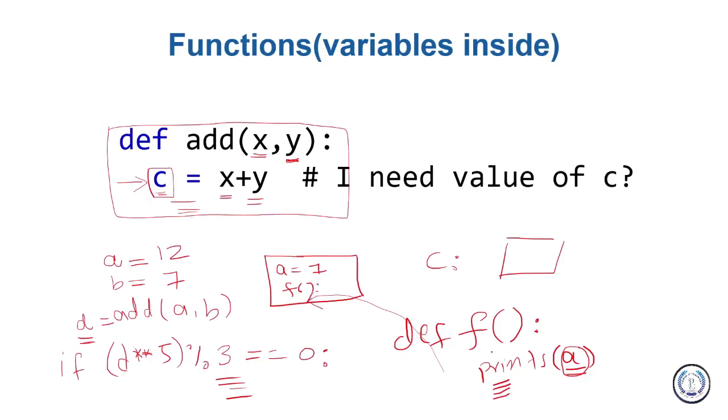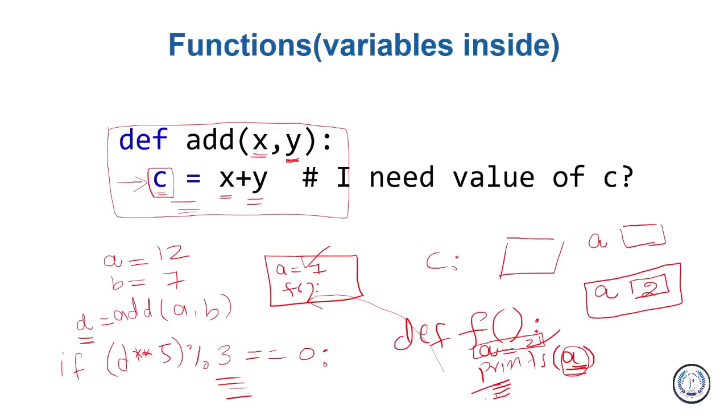That's a problem. Further, if we define this a here, a is equal to 2, now this a is sometimes called the local variable, or the function variable, the variable that is local to the function. Now this a is defined inside the function, and all the accesses to a will access this value 2 rather than the 7. Consider the 7 has a separate location in memory, and this 2 has a separate location in memory. Both have name a, but this a will only be referred to when the function is executing.